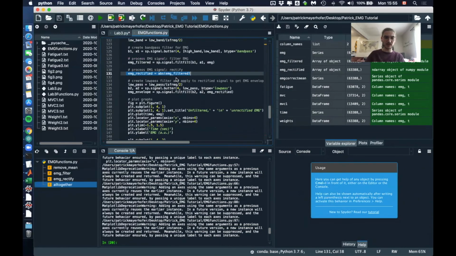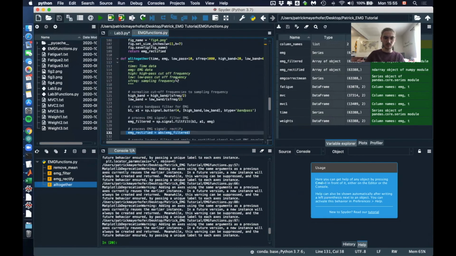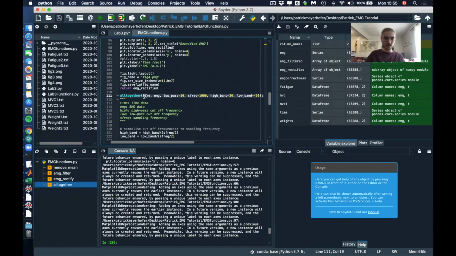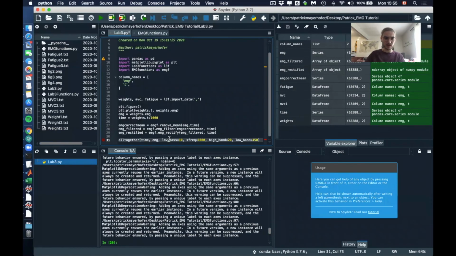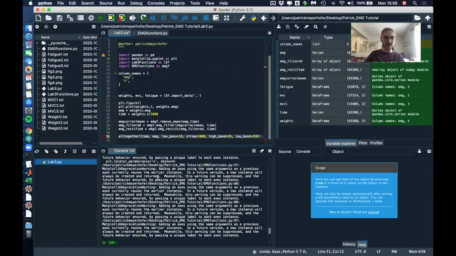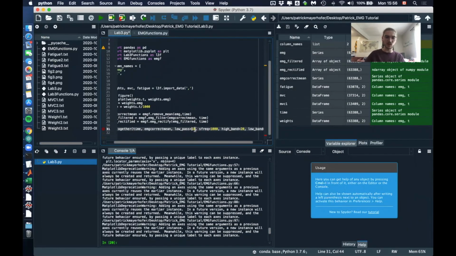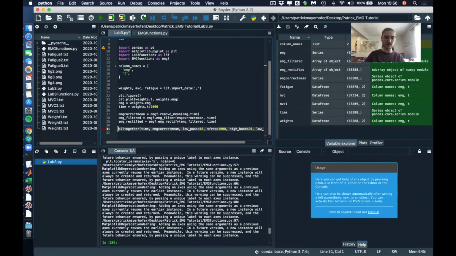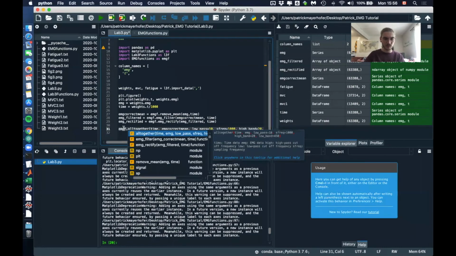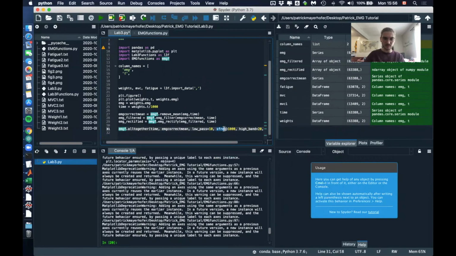And for altogether, again, we need, where is it? All those things, right? So I'm just gonna copy it so that I'll not forget. So we need the time, we need the EMG, whereas in our case, we need the EMG correct mean. Then for the low pass, we'll give it a value of 10. Our sampling frequency was 1000, and so on. So the low pass filter, like this one, you'll see in a minute. EMG F. Okay, let's run this here.